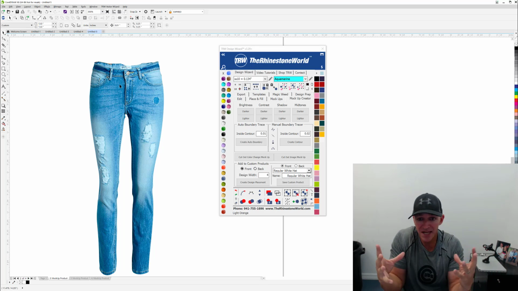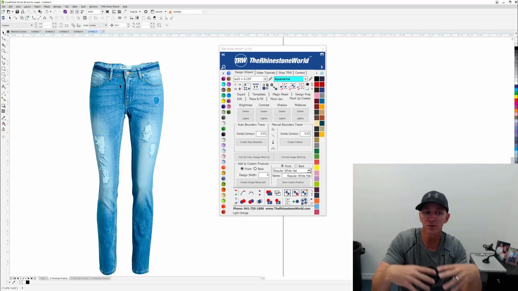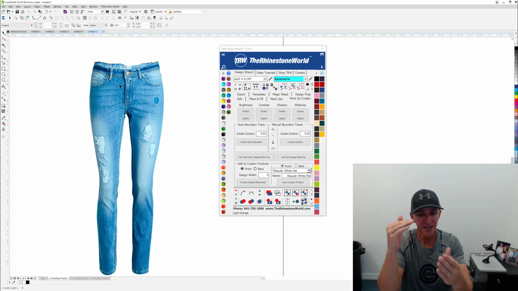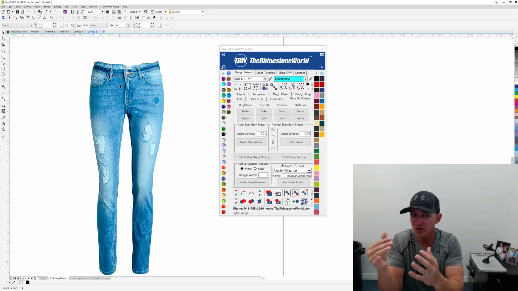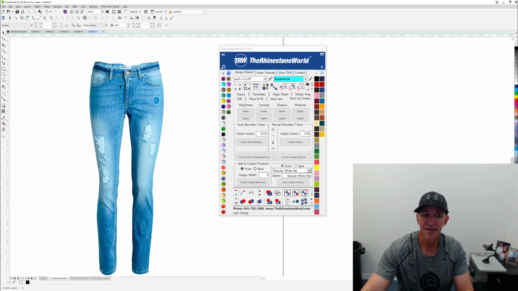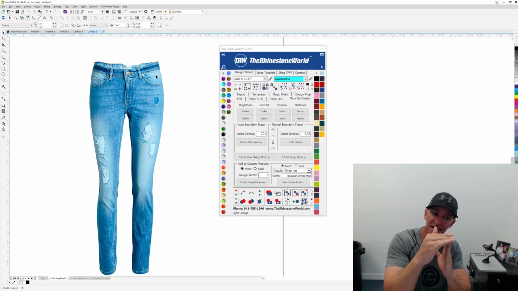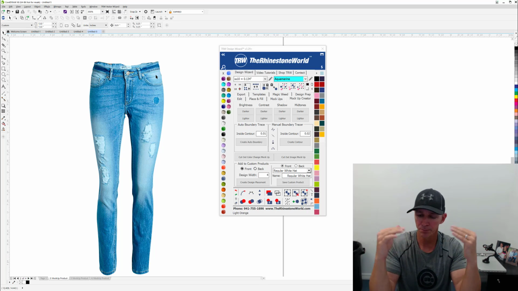So we just took a basic pair of pants on the internet and did a trace of them in a matter of seconds, but it didn't work out perfect, which is what I like to show you. We increased the brightness, the contrast, the shadow, and the midtones just a little bit. It lightened up this area right here just a tiny bit so it could see that difference and draw the line for you. Pretty amazing.